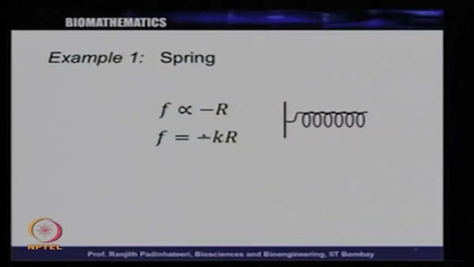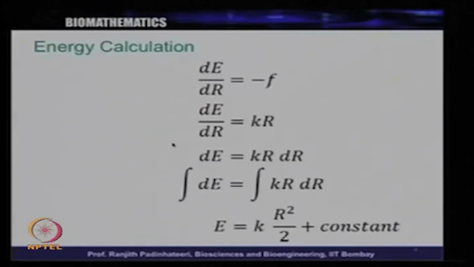Now let us go back to the old relation which we saw previously and think about this. So we saw this relation that dE by dr is minus F. That is what we said. This is the relation between energy and force. Now if we substitute F is equal to minus kr here, what you would get is dE by dr is equal to kr, or dE is equal to kr dr. That is, I can take this dr on this side, I can multiply both sides with dr, and I get dE is equal to kr dr.